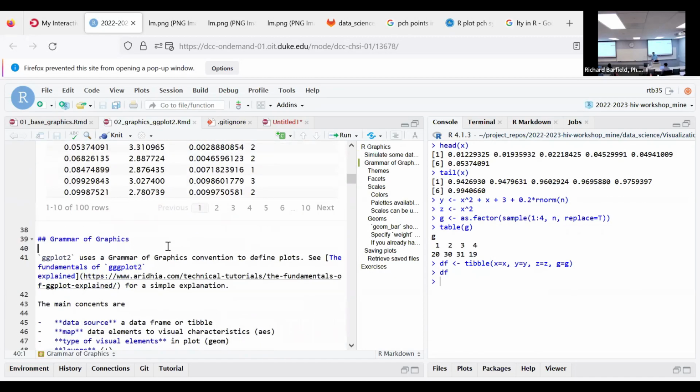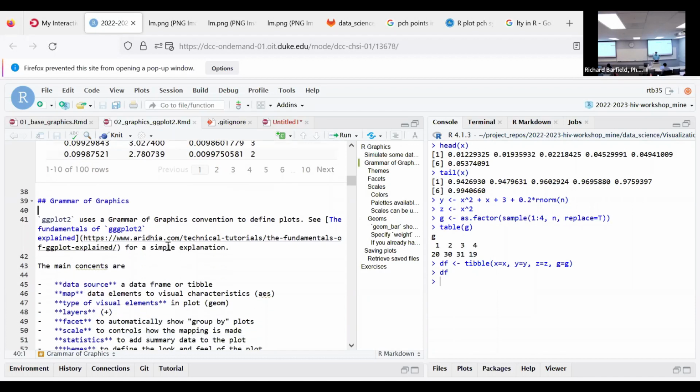All right, so ggplot. It uses this grammar of graphics convention, which I'm not super familiar with, but Janice has provided a link with some more information. The main things that you pass on are the data source, the data frame or tibble, a map of the data elements to the visual characteristics, type of visual elements, layers, and facets.